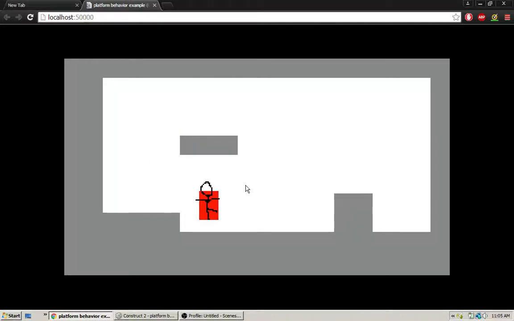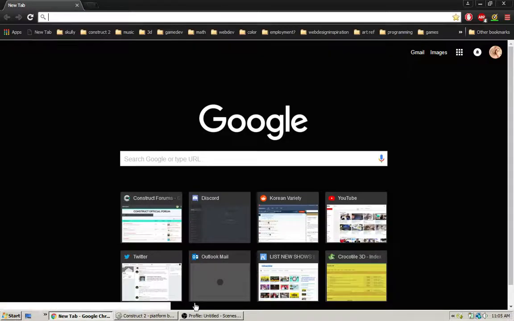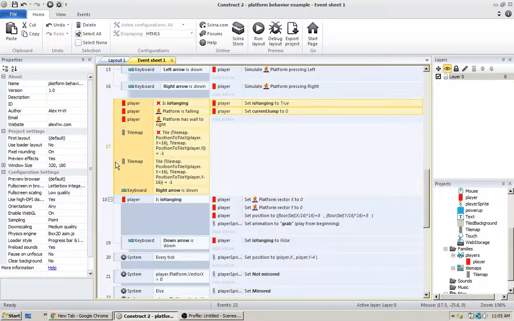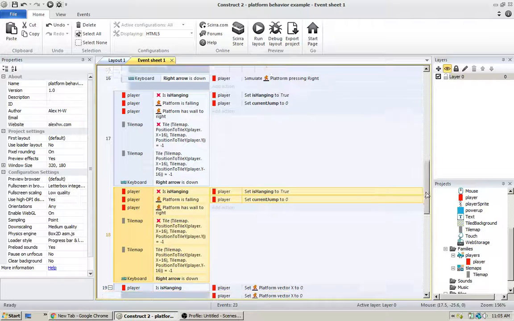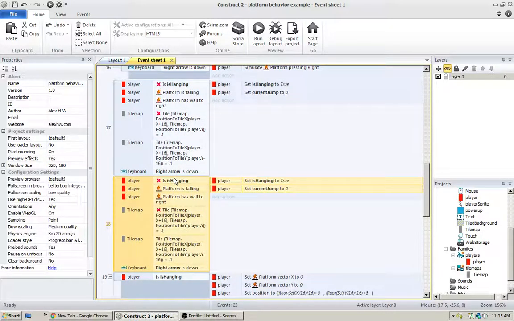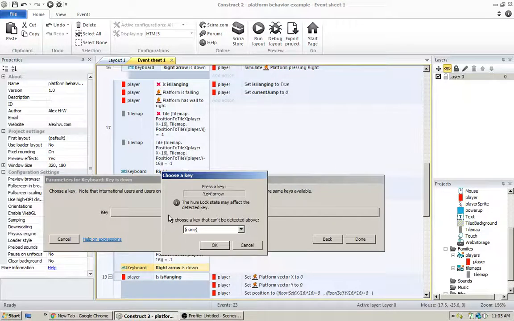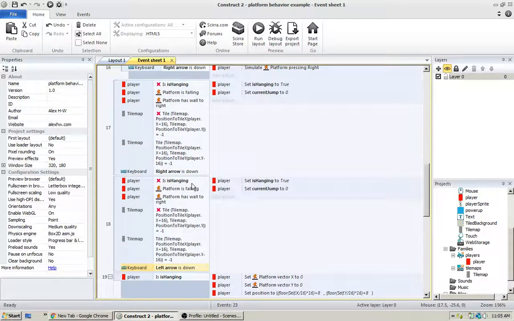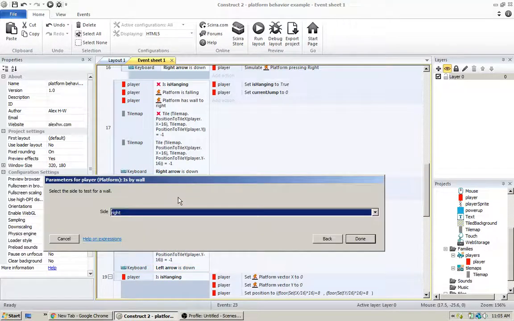Okay, so now let's just copy that event over so it works with the other side. So let's copy this, paste it, change this to left arrow, and has wall to the left.